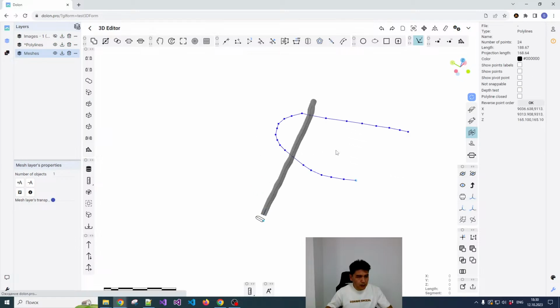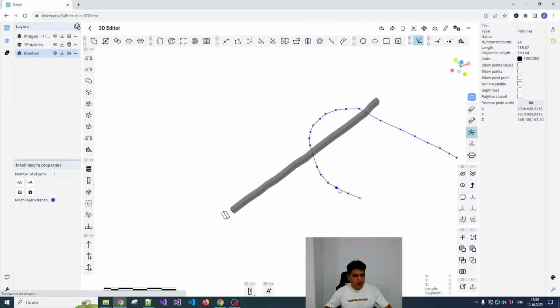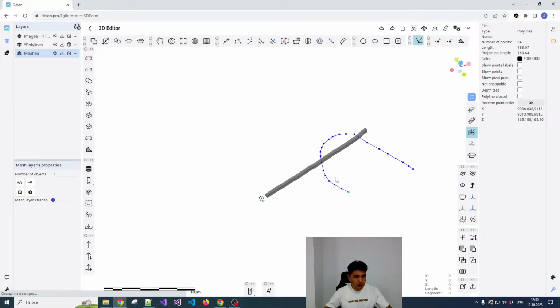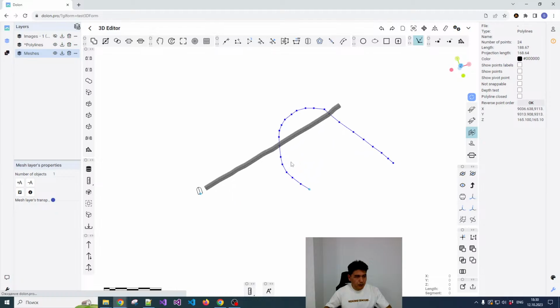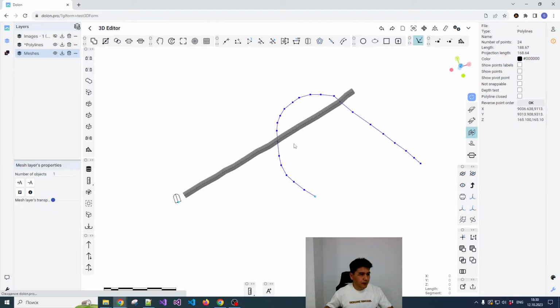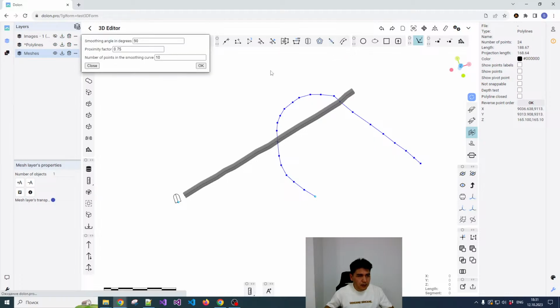Now we'll do the same thing with this string path. Before building the mesh, we need to smooth this line a little bit. For this, we can use this tool.